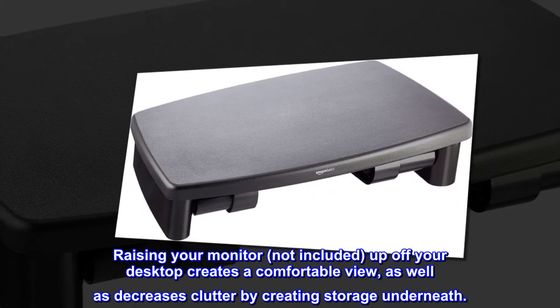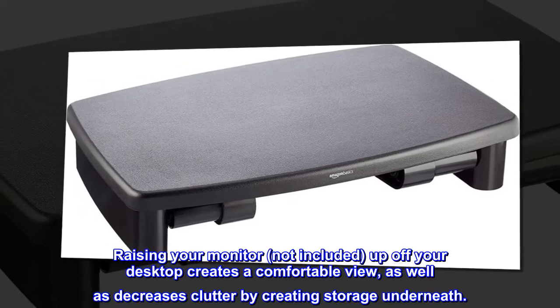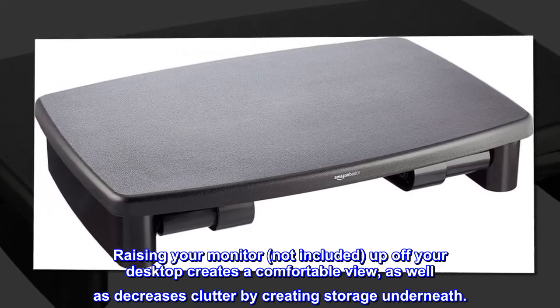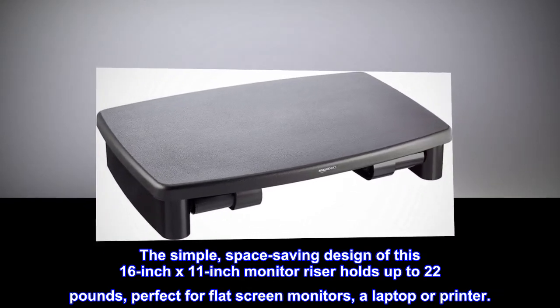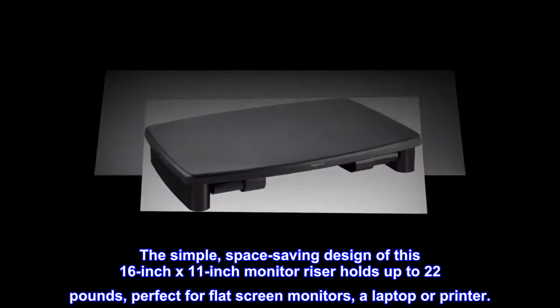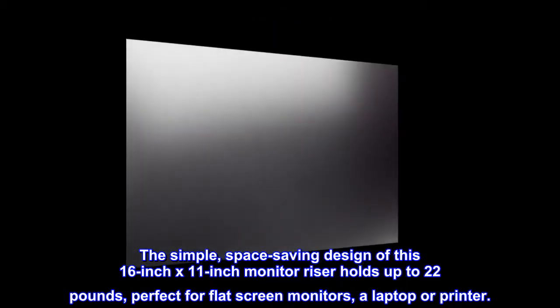Raising your monitor, not included, up off your desktop creates a comfortable view, as well as decreases clutter by creating storage underneath. The simple, space-saving design of this 16-inch x 11-inch monitor riser holds up to 22 pounds, perfect for flat-screen monitors, a laptop or printer.